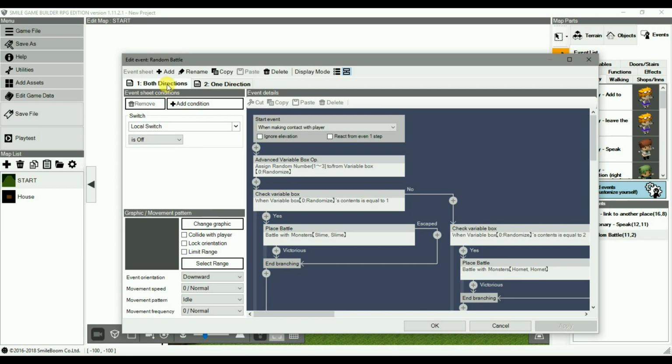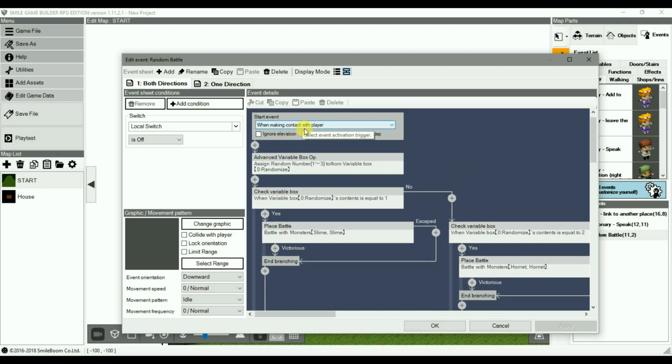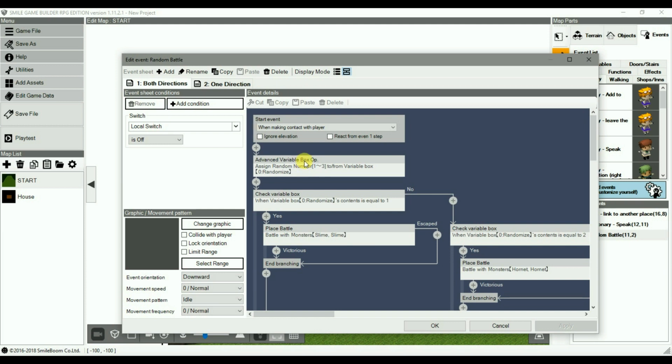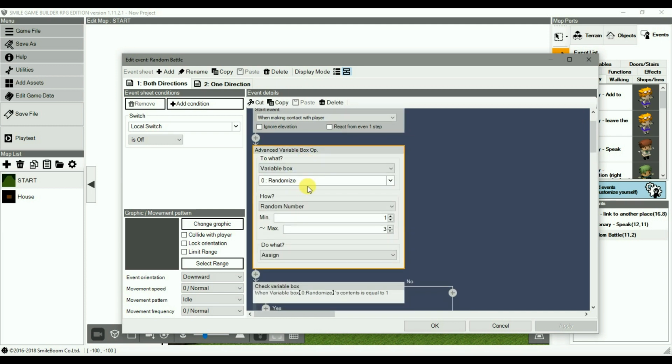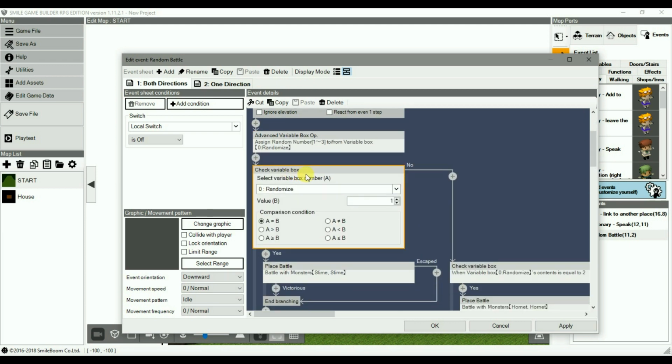So everyone's probably figured out how to do this already, but for the sake of completeness, this is how it can be done for both directions. The trigger is set to when make contact with player, so when the player passes over the event, a random battle ensues. And then you assign a random number between, in this case, 1 and 3, but you can have as many as you like. And then you check the variable box.